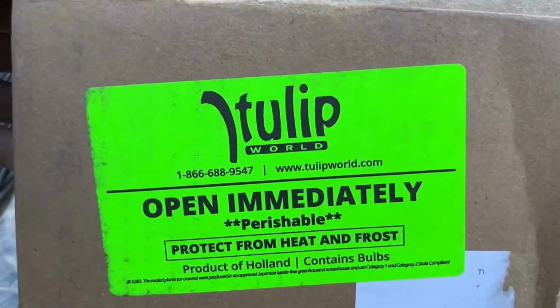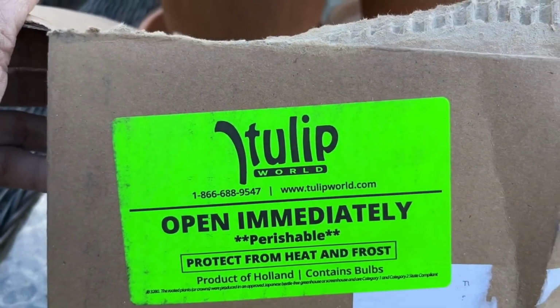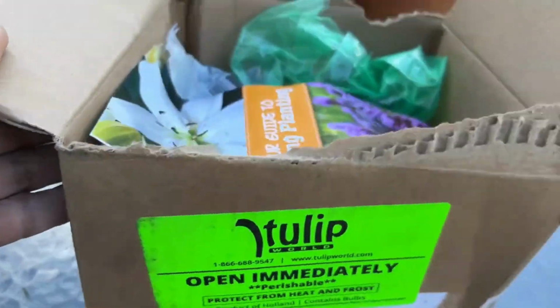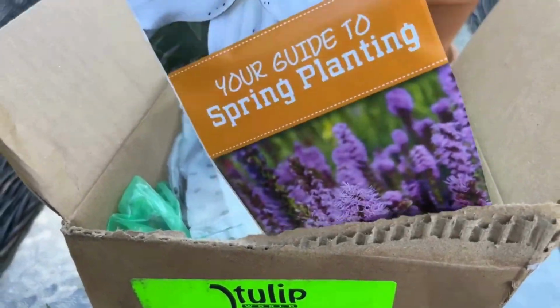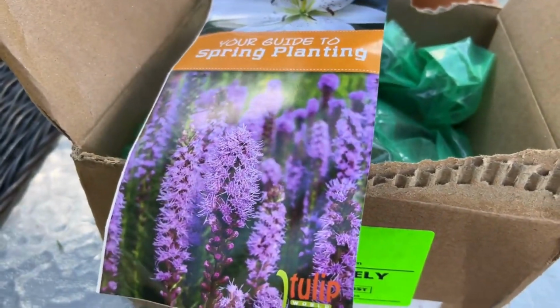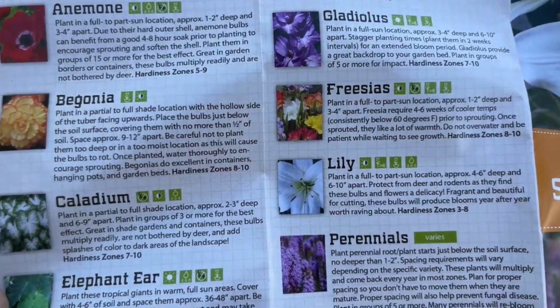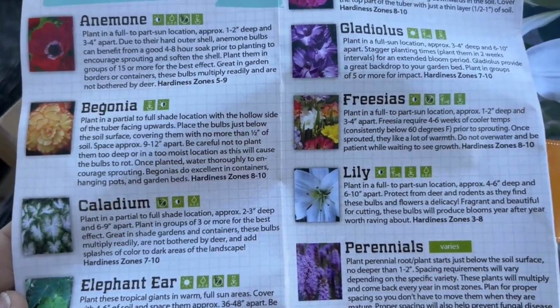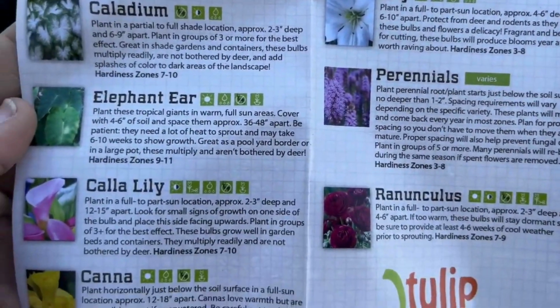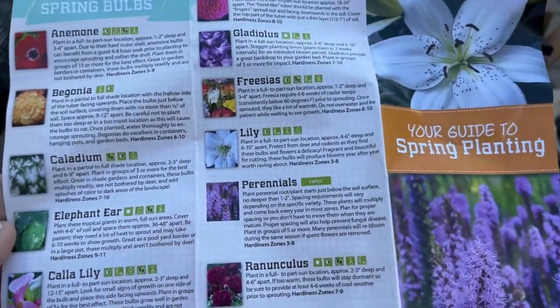Whenever you order something from Tulip World, as they say, open immediately, because obviously we know the bulbs are perishable. And I love that they give you a planting guide. They reference a lot of bulbs in here. If you're new to gardening, this is really a good resource to have, or even if you're a seasoned gardener, it's still good to have. There's a lot of common bulbs in here, so you have all this information in one place, right?